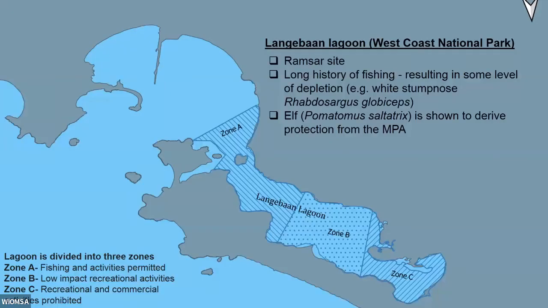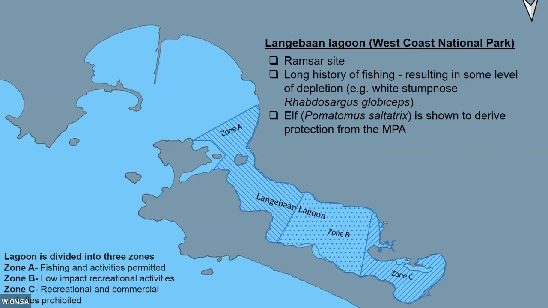We have the Langebaan Lagoon as an MPA that is part of the West Coast National Park. It holds a Ramsar wetland status and supports marine biodiversity such as the seabirds and the commercially important fish. And the lagoon serves as a nursery area for juvenile fish. There are also anthropogenic pressures on the lagoon, which include pollution, introduction of invasive alien species, and infrastructure development. There's also a history of fishing which resulted in the depletion of species. These have been recognized increasingly.